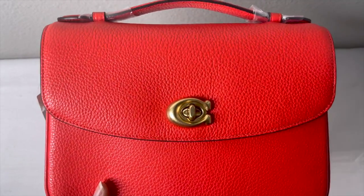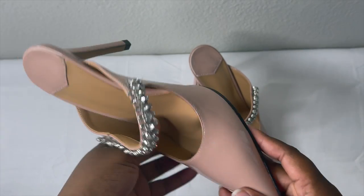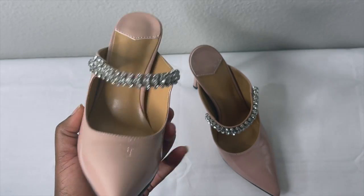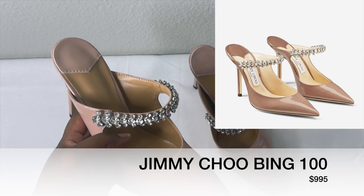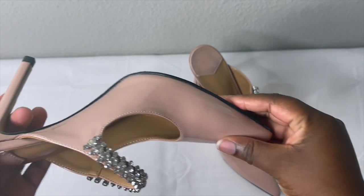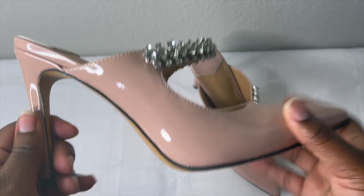So that's the Coach Cassie. Now this shoe — what does this shoe remind you of? To me this shoe reminds me of the Jimmy Choo shoe, it has the same design concept. I think the Jimmy Choo is going for around $950 — I'll put a picture up with the price. This is giving me the Jimmy Choo vibe. I wasn't sure if I really wanted to buy the Jimmy Choo yet because I wasn't sure how comfortable they were, so I got this from Amazon.